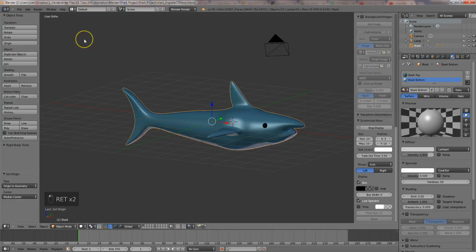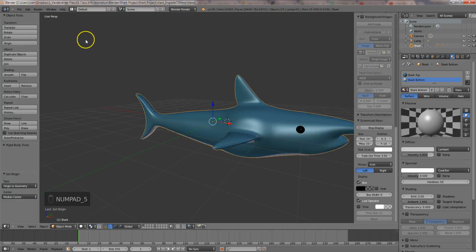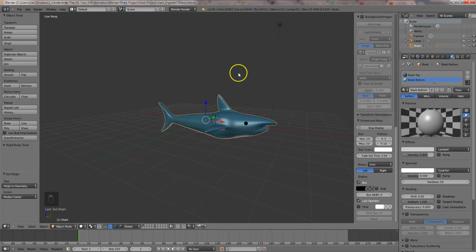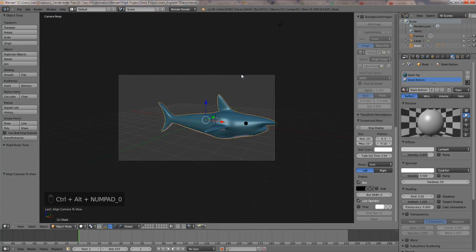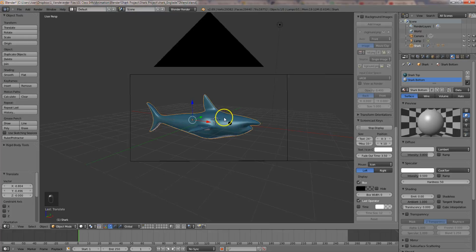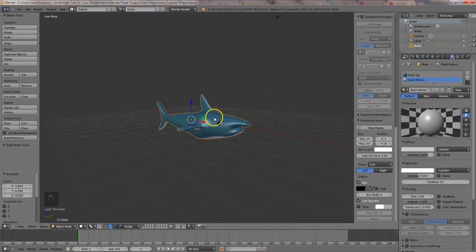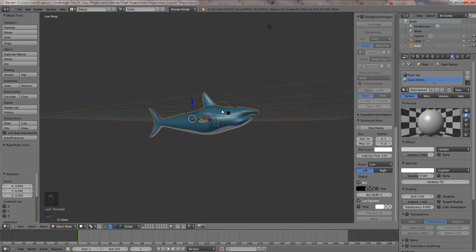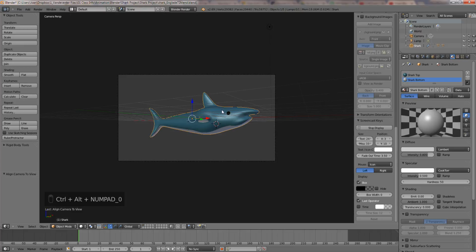All right, so now we're going to go in perspective view. Adjust the display of your shark to a nice view of the object centered. What we're trying to do is get this centered into a camera view. So Control-Alt-0, not bad. I'm just going to grab my shark and move it back into the camera view, which makes it a lot easier. I might turn that just a little bit, and set your camera again. Control-Alt-0. There we go.